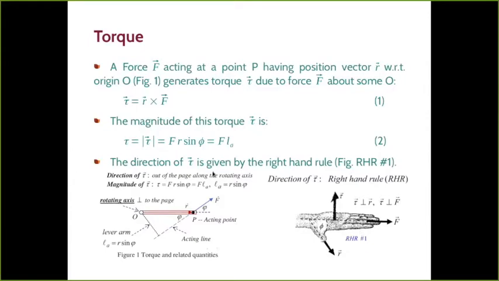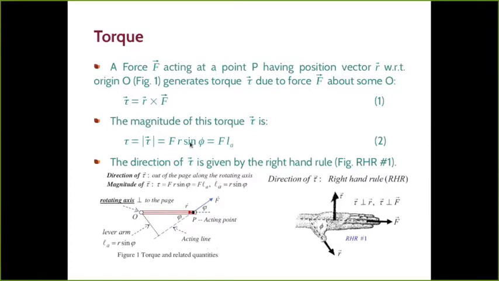So keep in mind that the cross product r cross F is order dependent. That is, r cross F is not equal to F cross r. It is equal to the negative of F cross r. Hence, when you are taking the cross product, you should be careful when you place the vectors along your thumb and the other fingers of your right hand palm.